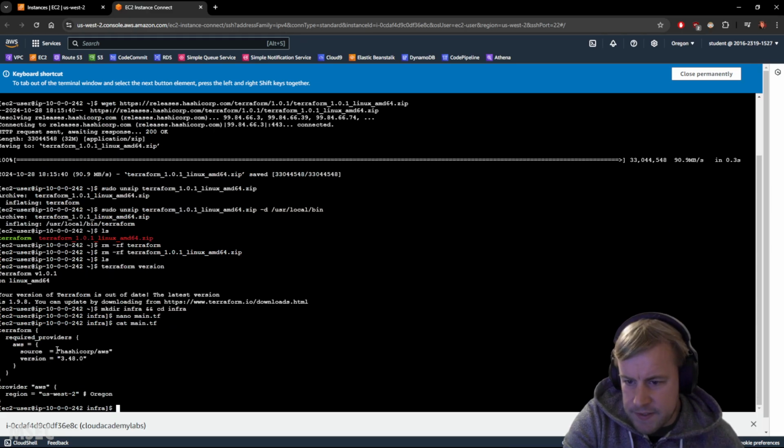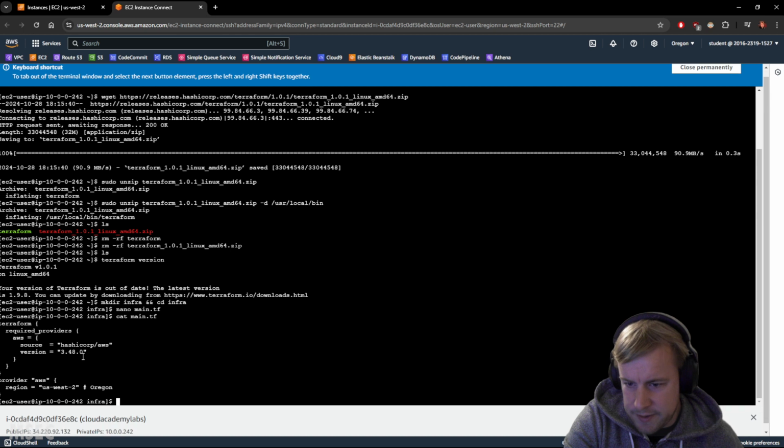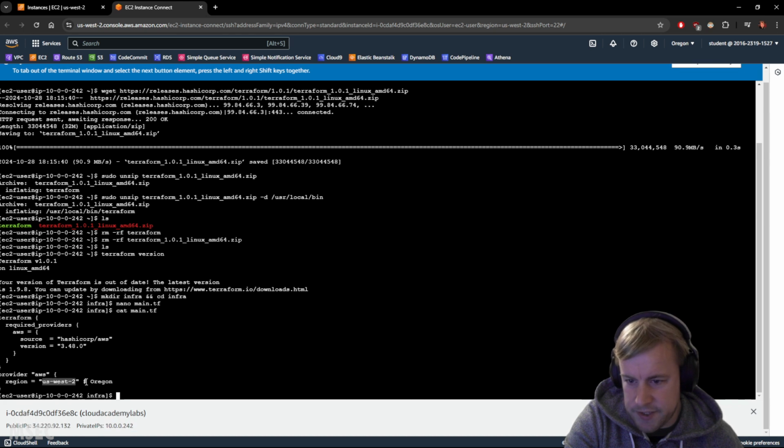So that gives us a required provider with HashiCorp, AWS, and region us-west-2. Each block is defined using curly braces. The Terraform block contains the required providers. And any text following the hash is a comment.